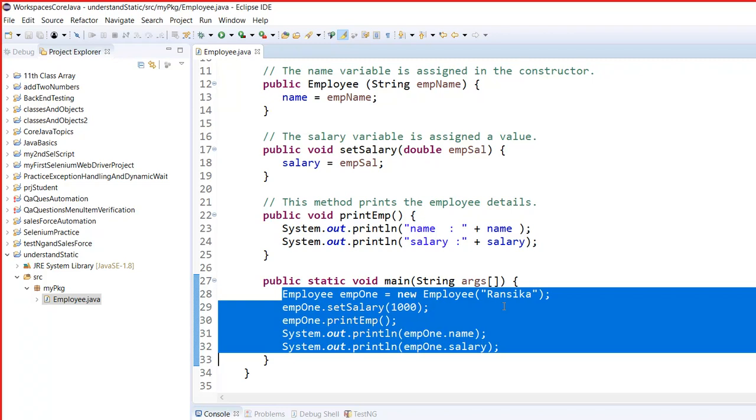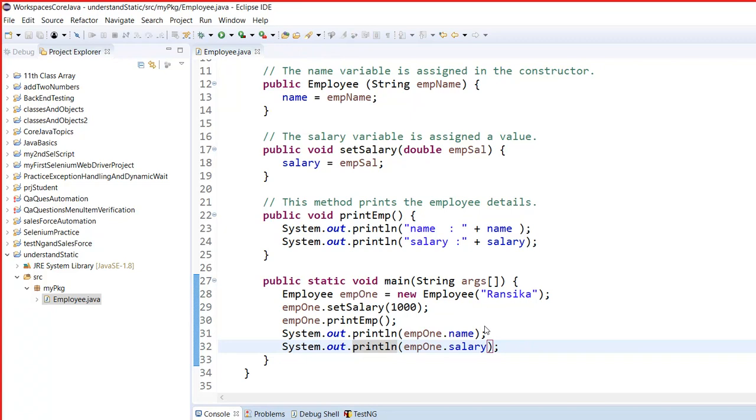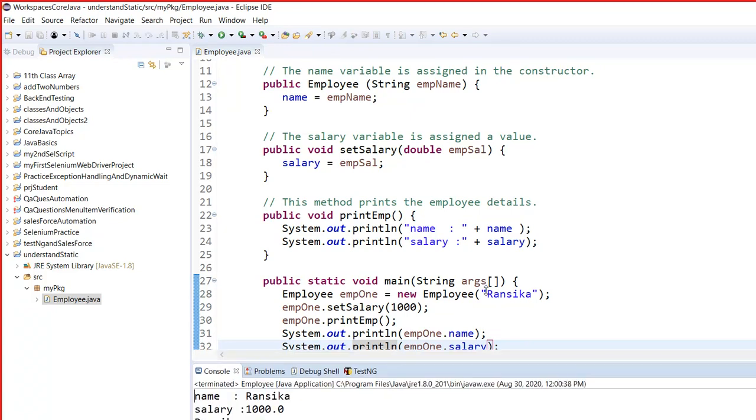Can you see that when I run this, it prints? If you make it a little bit bigger, salary, yeah. Can you see? Because you have called that Employee method, inside the Employee we are printing name equal to Ransika, salary equal to this, and because we are printing this, it is printing in that way.